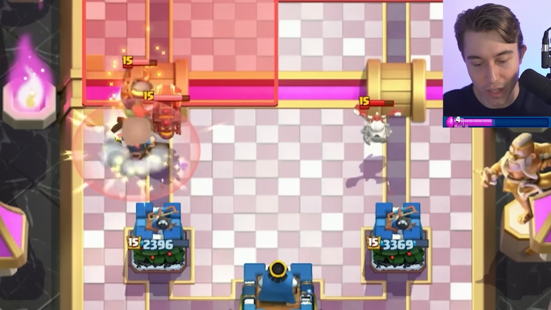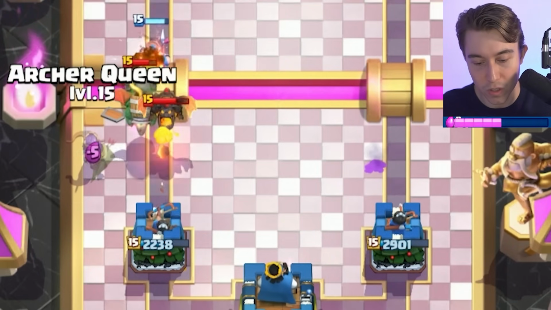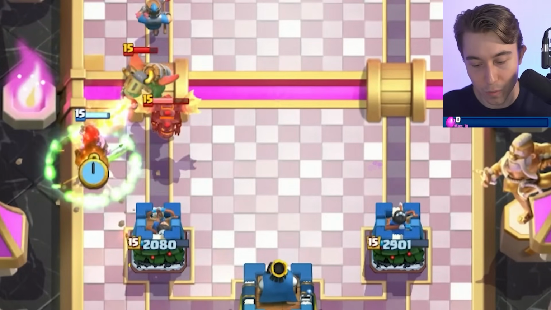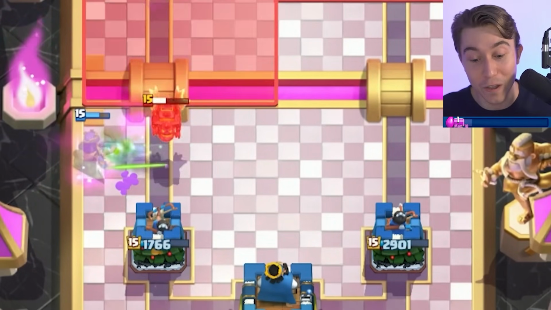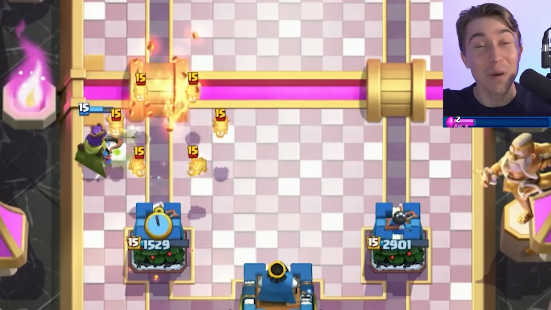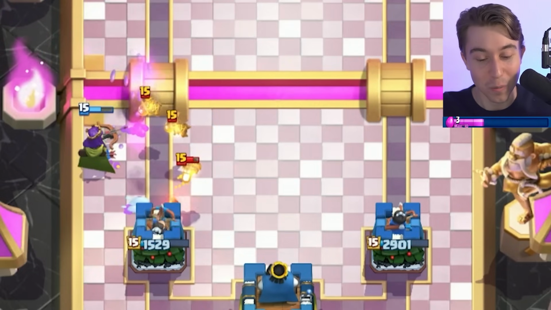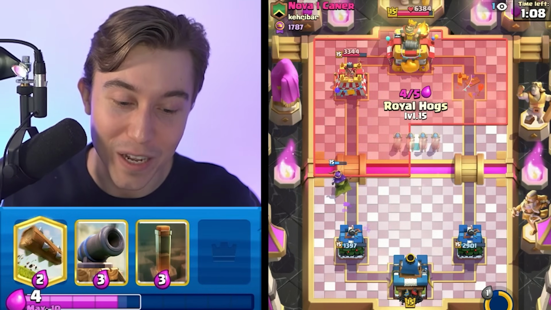And then I think that's going to be our best bet to defend with Archer Queen and then go invisible. Let's just do that. Go invisible. Kill the Inferno Dragon first. Oh, he zapped. He was trying to get frisky with me. I don't like that, man. Well, Ice Spirit. And the great thing about Archer Queen in comparison to Little Prince is the Archer Queen one-shots all the lava pups. Oh my gosh, if I can get Royal Hogs in front.